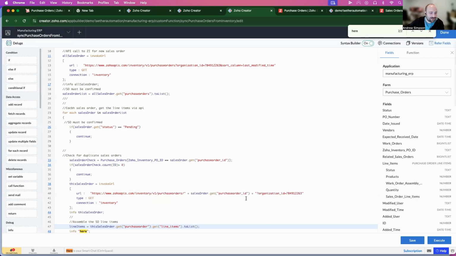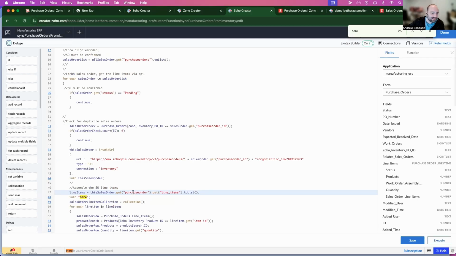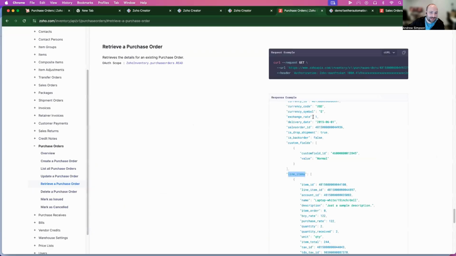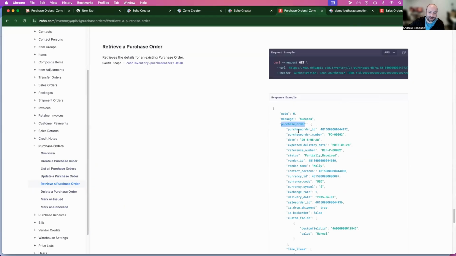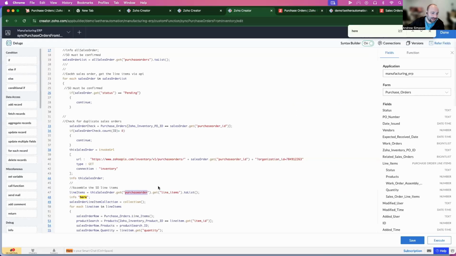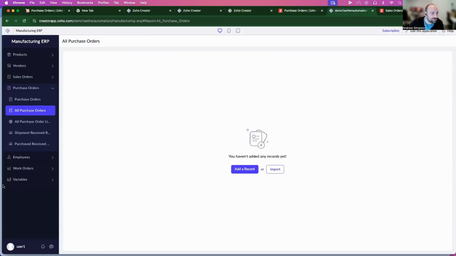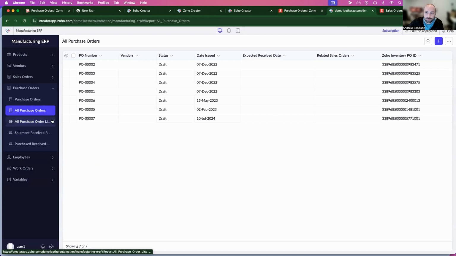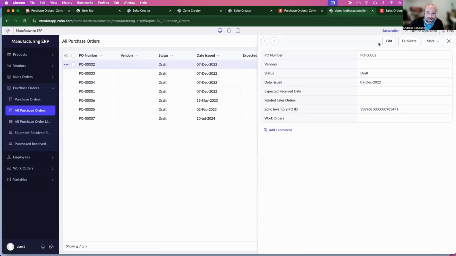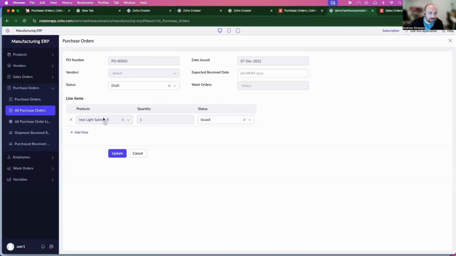You're not going to see this because of the editing. The thing you're going to want to note is this variable here, or this key here. If we look at what it says in the API documentation, there's an underscore, but the reality is there's no underscore, and you should test before you record on YouTube sometimes. So I've just imported all the purchase orders, and if I go to the purchase orders module, boom, there we are. We've got the line items, the PO number, the date issued, and the status.